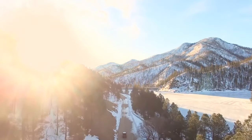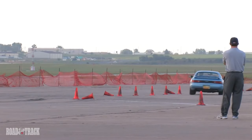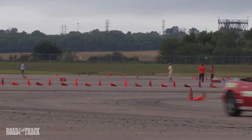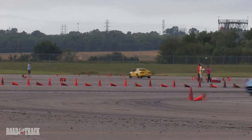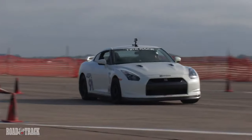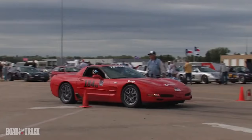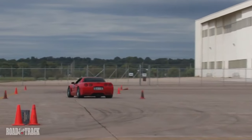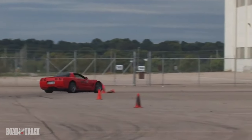These tires will give you that punch you need on the street or autocrossing. And unfortunately, they will also punch you in the wallet as well. These are the most expensive tires you can buy, and they don't last as long as a set of all-seasons. But the performance is top-notch. Just like a pair of top-of-the-line running shoes, you will feel that rush of speed, control, and excitement. And you can't put a price on that.